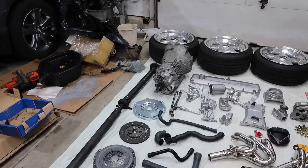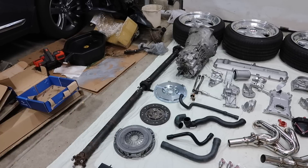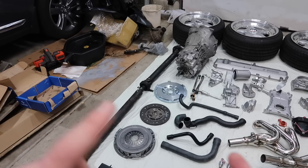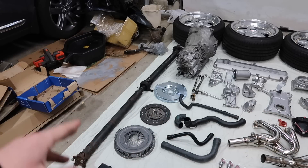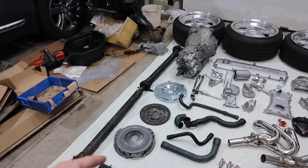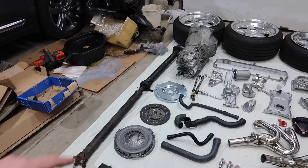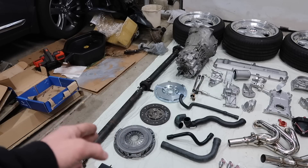For the clutch kit, what we have here is an RHD lightweight flywheel, which was recommended to me by a lot of people — that's what they like to use on the M30s. RHD's website will tell you which clutch kit you need for that. You can either go with the E34 M5 big boy clutch, which is super expensive, or you can go with an early M30 clutch and flywheel/pressure plate setup, which is meant for the original M30s with single mass flywheels. Later B35s had dual masses, so you need an early model M30 clutch kit — which is a lot cheaper.